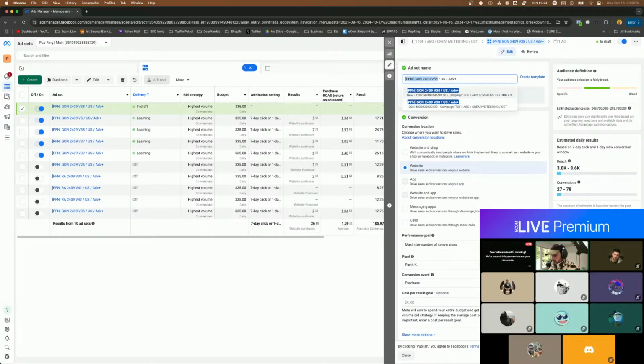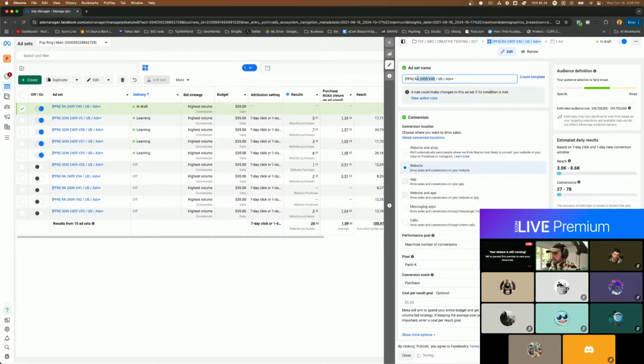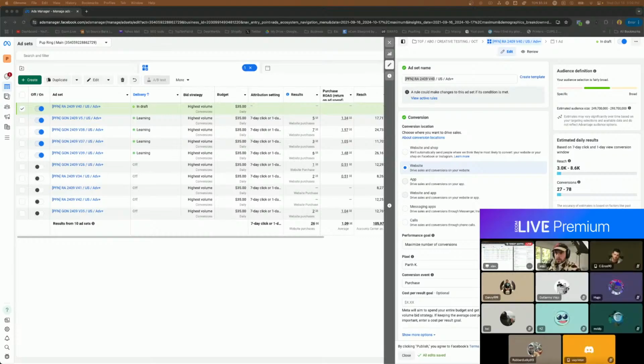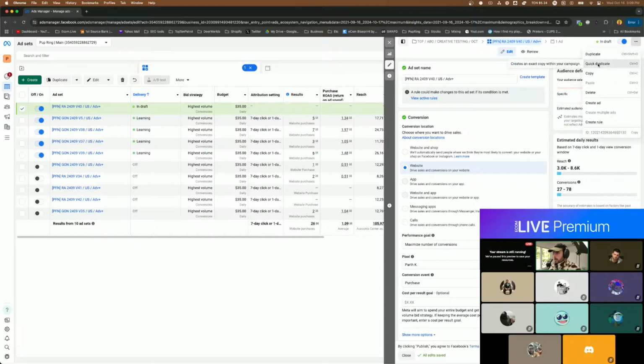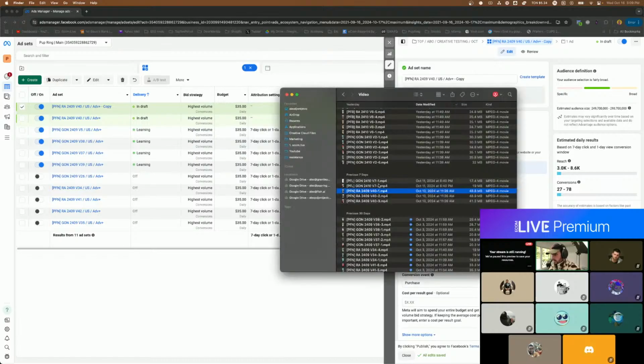I also like to have on my ad set level the name of the concept that we're creating. So again, I named these the concept, and then I put the individual variations inside of the ad. Yeah. So that's how I'm going to set it up. And then we're going to go ahead and quickly duplicate it, and then we're going to do it again. And this slightly differs when we get to, if we want to do middle of funnel, it's going to slightly differ, but.